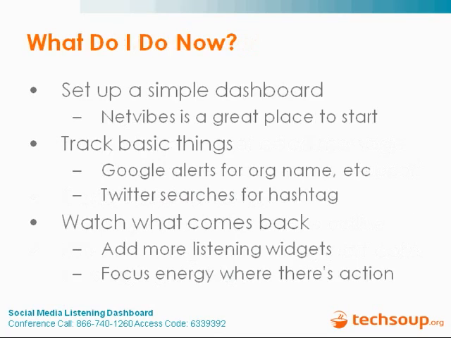So just a couple of simple steps to summarize what Amy and I have said. To get going, set up your simple dashboard. Just go to netvibes.com, create a free account. Start by just tracking basic things. Learn how to do a Google alert. Create a Google alert for your organization name. Create a Google alert, for instance, for your executive director name or your own name if you are not the executive director. And perhaps put together a Twitter search for your organizational hashtag and put those into Netvibes.